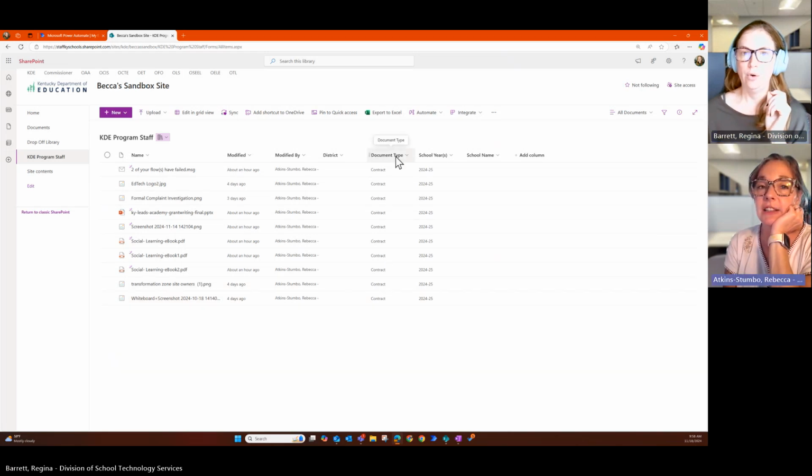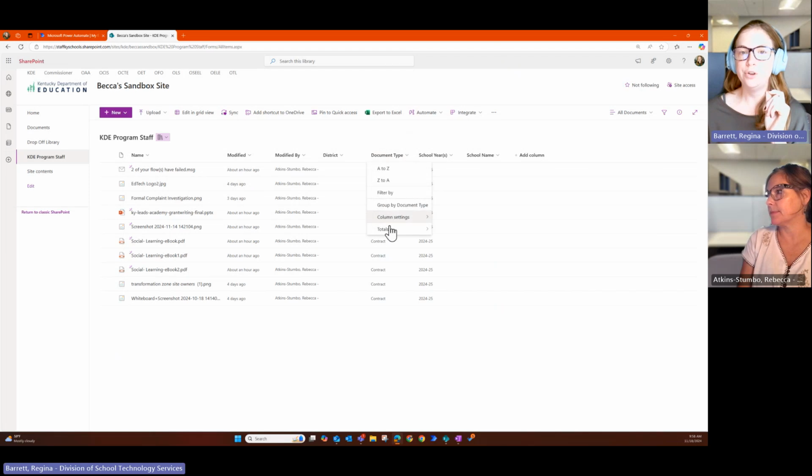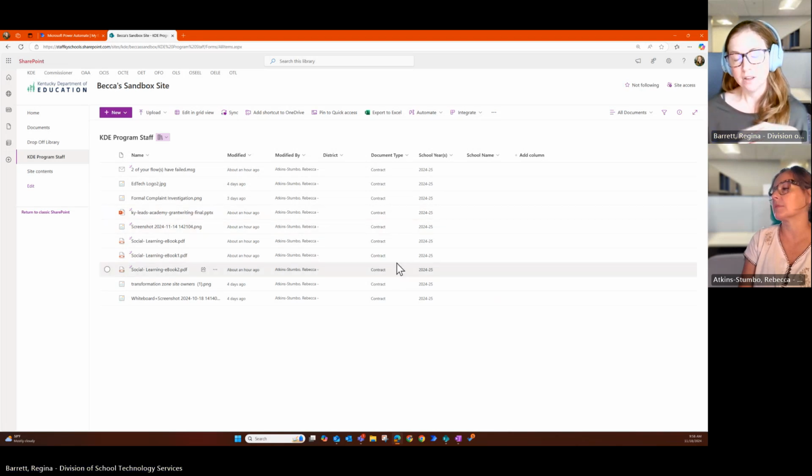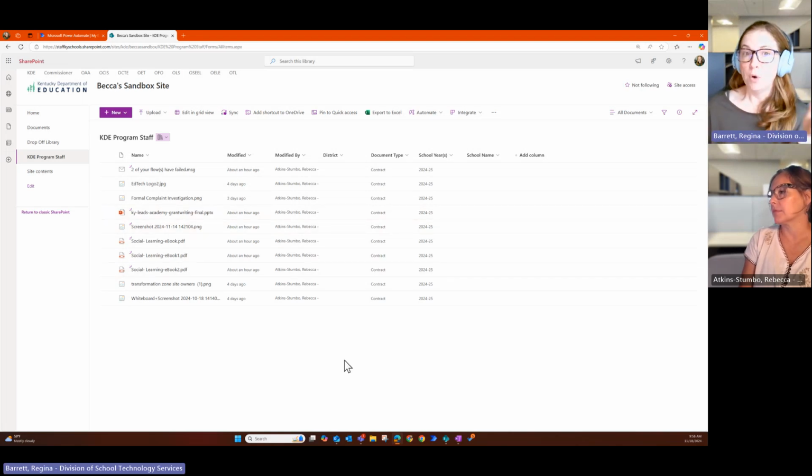If you are utilizing choice columns, if you edit those choices at any time, let's say you were to go in and remove contract as an option, because it's a choice column, it's going to leave it for any that you have already chosen. And then moving forward, that won't be a choice. It'll be whatever choices you enter in.